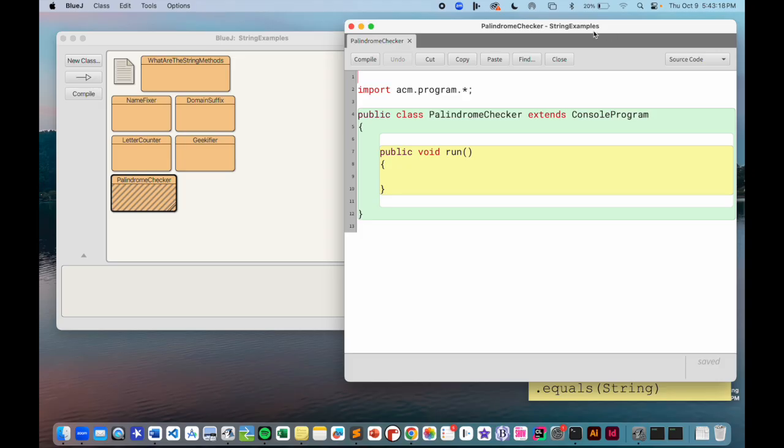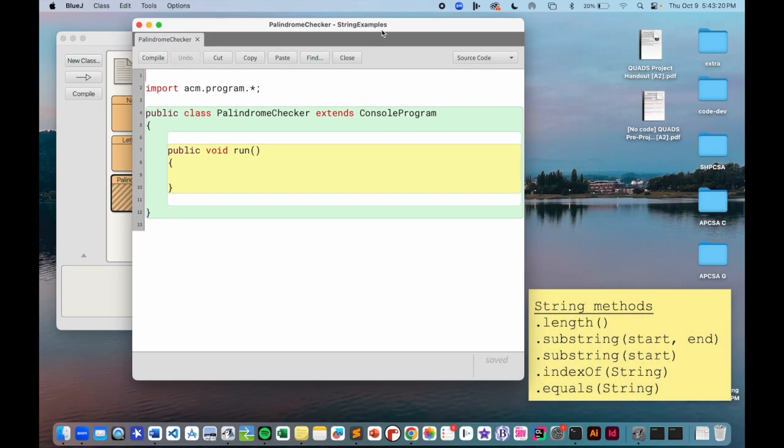Now, if I asked you what a palindrome is, what would you tell me? It's actually a word or a phrase that's the same forwards and backwards. So down here, I'm just going to put some examples like mom is a palindrome, or kayak is also a palindrome. The classic ones are race car is a palindrome, taco cat. My favorite, which I'm not going to type out because it's a little long, is go hang a salami, I'm a lasagna hog, is a palindrome.